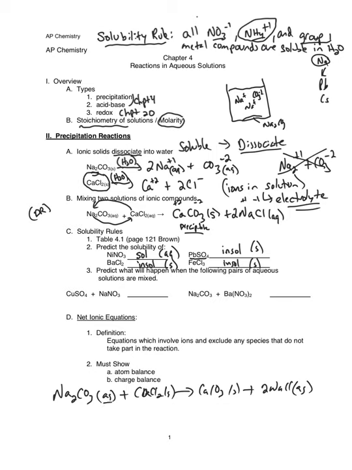Anything that is aqueous is soluble in water, and therefore it dissociates in water as long as it's an ionic compound. If it contains a metal and a nonmetal or a polyatomic ion, if it's aqueous, it's going to separate into its ions, and that's what I'm going to do. Anything labeled with an aqueous substance, I'm going to separate. Anything that's a solid, liquid, or gas, I'm going to leave, and I'm not going to dissociate it. So, 2 sodium ions plus a carbonate ion, and again, because they're ions, I don't have to keep putting AQ after them. You can, but you don't have to. A calcium ion and 2 chloride ions.